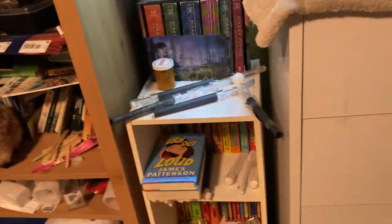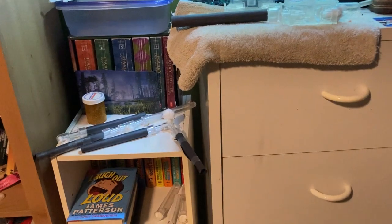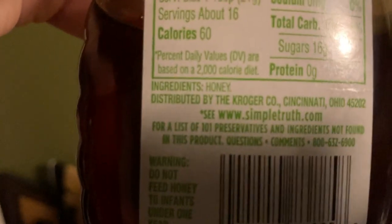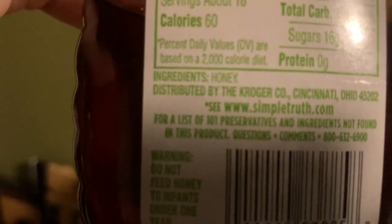Just straight up honey — make sure it's organic and 100% just honey, for safety reasons. It could kill your ants if there are unnecessary chemicals in it. That's why I use this: it's grade A orange blossom honey, made in the USA. Look at the ingredients: honey. The warning about infants under one year doesn't apply to ants, since most ants don't live more than one year and they're not really infants either.